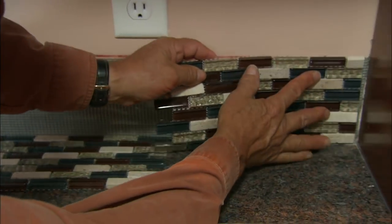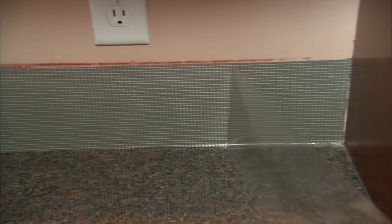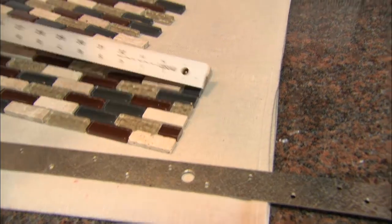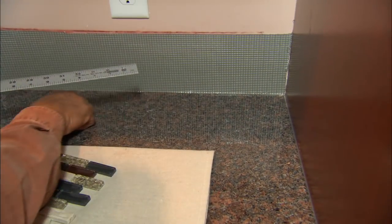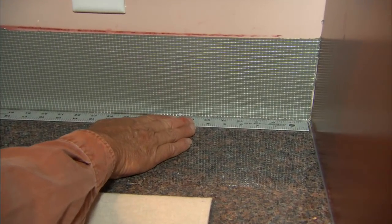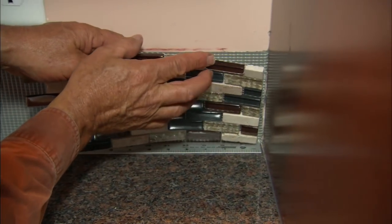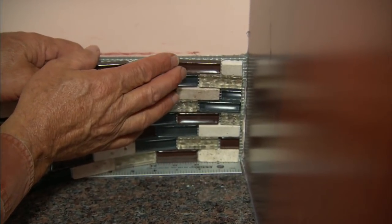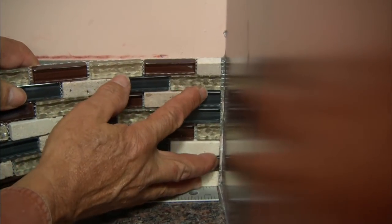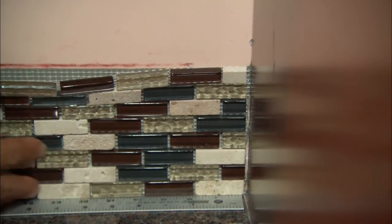All right, so now we're ready to apply the tile to the wall. First thing I want to do is remove our coating. I want to make sure that I have an even grout line along the countertop. So I'm going to use my metal ruler as a spacer and lay the tile on it. Now I want to position the first piece using very little pressure. That way if I have to reposition it, I can. Once it's in position, I push it firmly against the mat to set it in place.